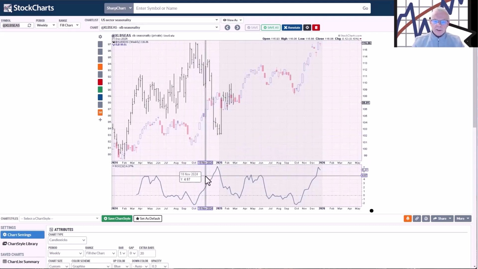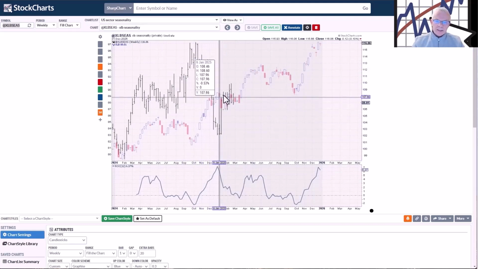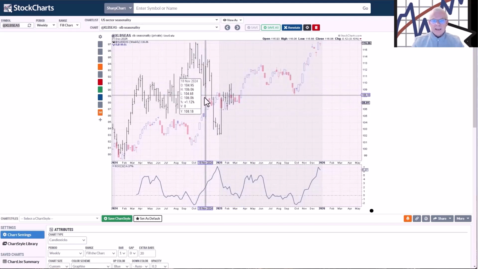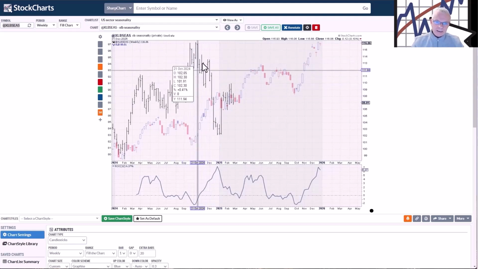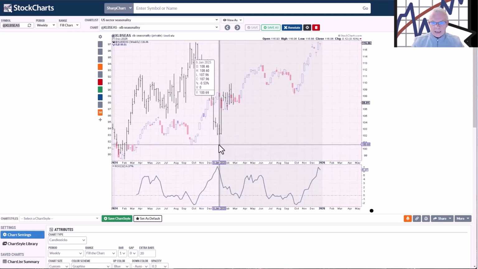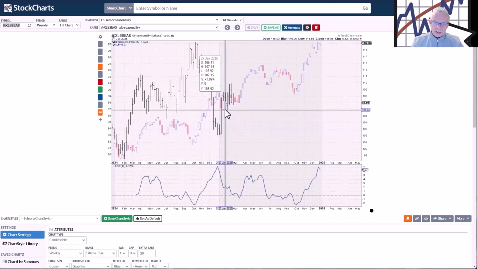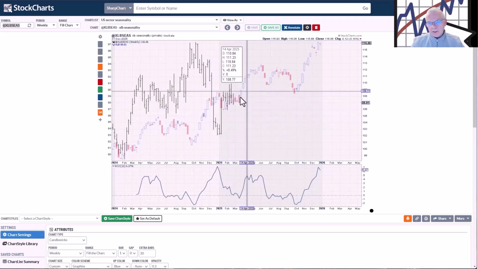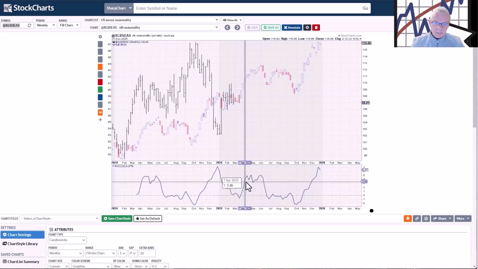So here, materials. Very early peak. If you look at the seasonal pattern, we expected a peak somewhere at the start of the year, and then a little bit of sideways. This peak in materials, I think, has come very early, and then we saw that sort of consolidation, and we saw that rally, and now we are a little early, because this bottom here sort of coincides with this rate of change bottom, which means that materials could be in this phase here where we've already started this move up. It's not the best seasonal pattern around, I have to admit.